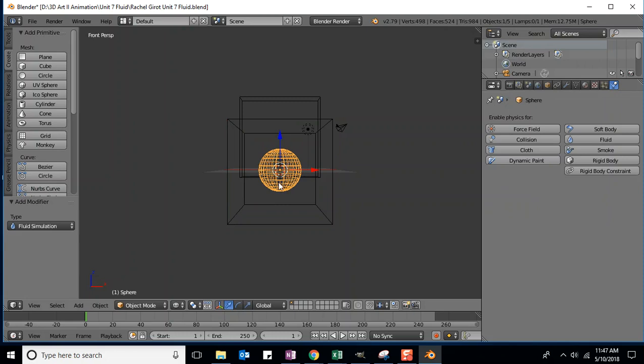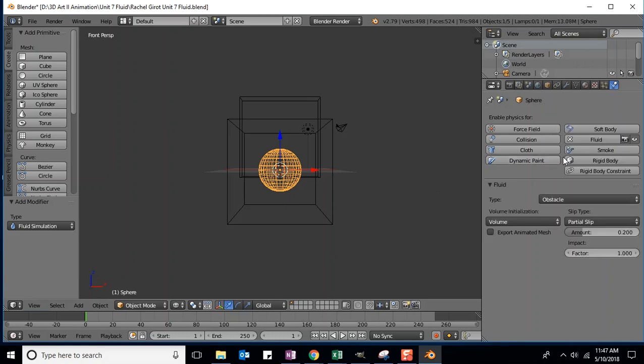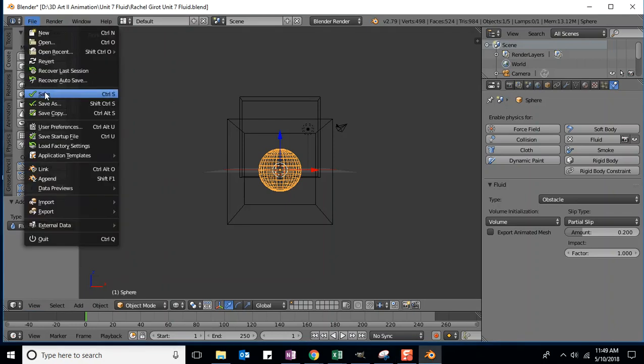The sphere is going to be the obstacle that that liquid is going to fall over. So click on fluid, and then the type will be obstacle. Did that make sense? I hope so. And let's go ahead and let's go file, save. Okay, save.